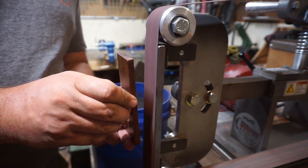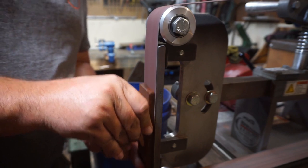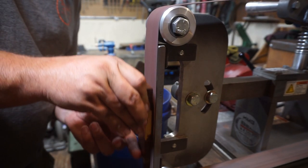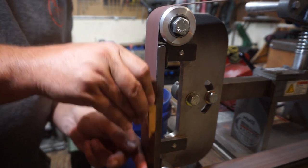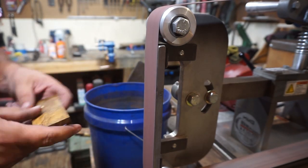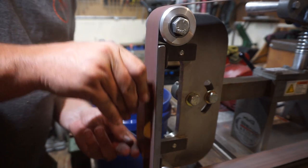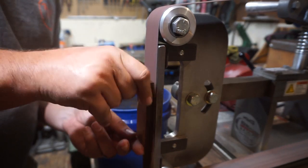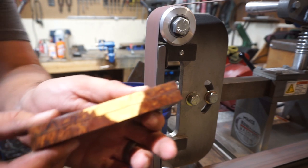So we're gonna go ahead and get these scales squared up. And for this particular build, I'm just gonna focus on the sides that touch each other. So basically squaring up the sides that are going to touch the steel, because we want those nice and perfectly flat so we don't end up with gaps between the steel and the wood, because you end up with little epoxy gaps that you have to fill in, and they don't look very good in your end result when you're trying to make a real nice looking knife.